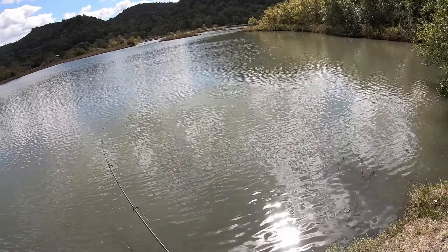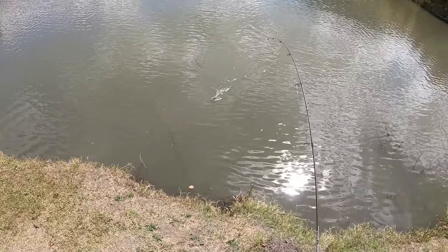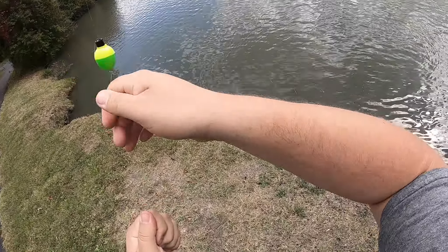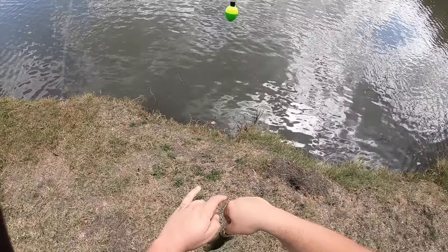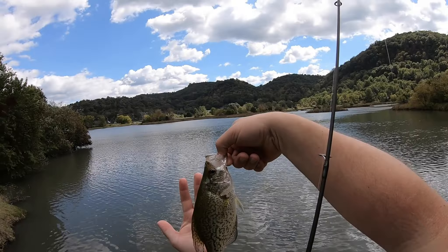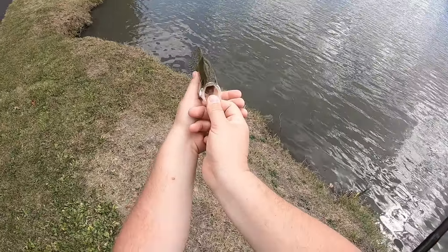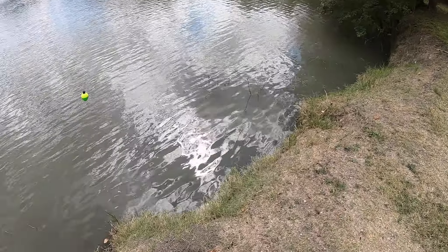Oh, looks like a crappie — oh man, this is so much fun! Another nice crappie, one of the larger ones. Yes, look at that one — it's a fatty! These little boogers are just so much fun. Just a little comparison for you — that one's a little bit closer to the 12-inch mark. Beautiful crappie, look at that mouth. That's what we're here for guys, that's so much fun. Let's let him go.